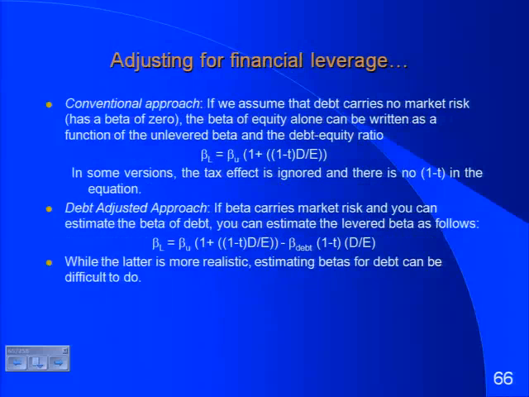Let's talk about financial leverage. As I said, with financial leverage, we have a much more long-standing convention of adjusting. In fact, it goes back to 1971. A professor at the University of Chicago, Robert Hamada, came up with a way of adjusting betas for financial leverage, and we still use this levered, unlevered beta all the time in finance classes. Here's the equation he came up with. The levered beta, the beta for the equity, is a function of the unlevered beta, which came from the business choices in your operating leverage, and how much you borrowed as a debt-to-equity ratio. That debt-to-equity ratio is a market debt-to-equity ratio. So as that changes, your equity beta will change.